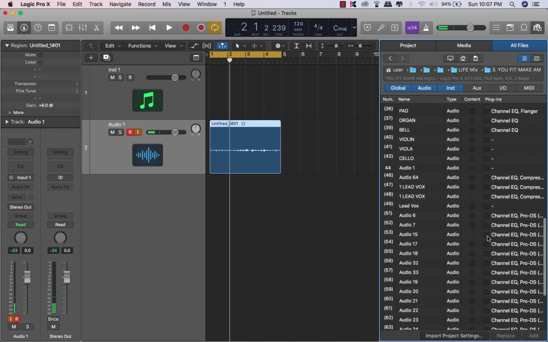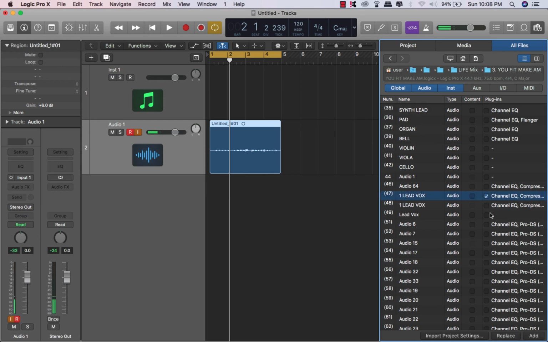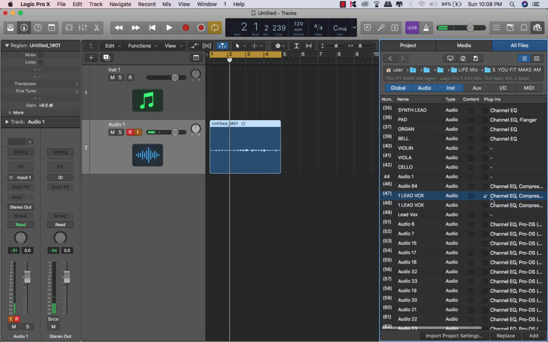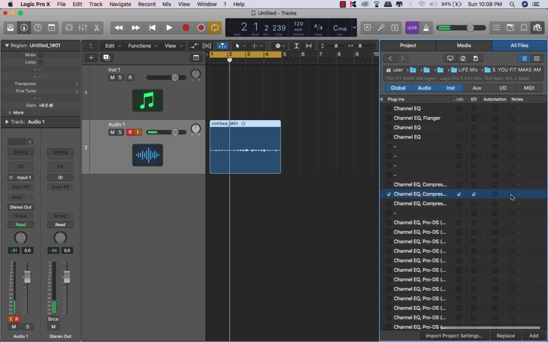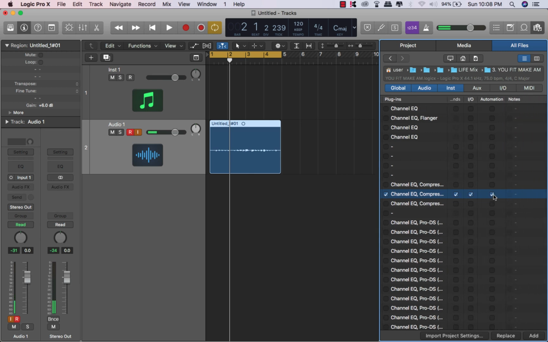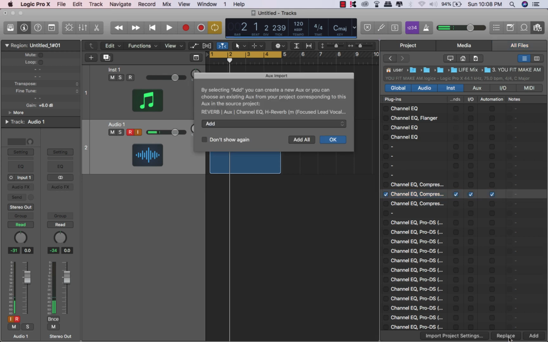Now I just go to lead vocals. I have a couple of mixes I've done. Now I could copy every plugin there. I can copy every send. I can copy every input, however I've made the input and output, and I can copy the automation. So if I'm copying everything now, you know it's going to copy the whole length of this project. Well, let's put it and see how it looks. So I could just replace this and add all.